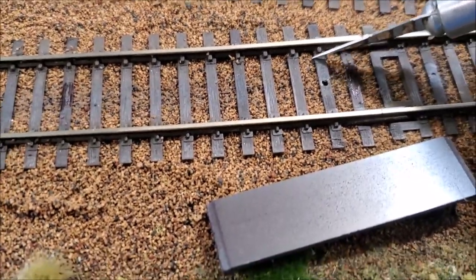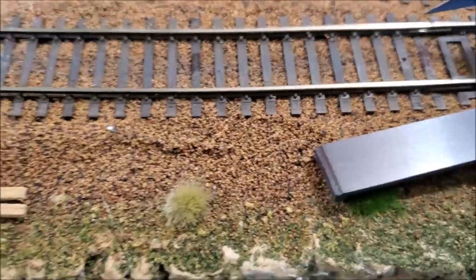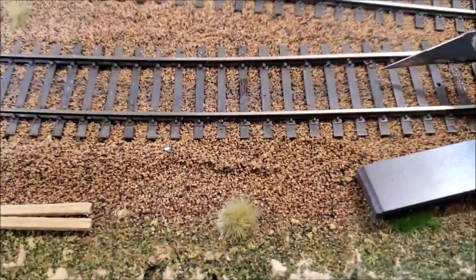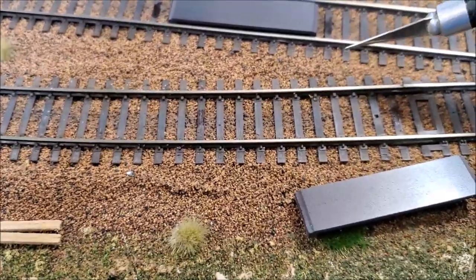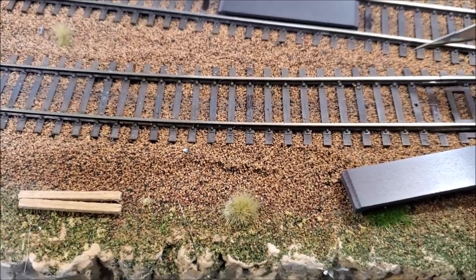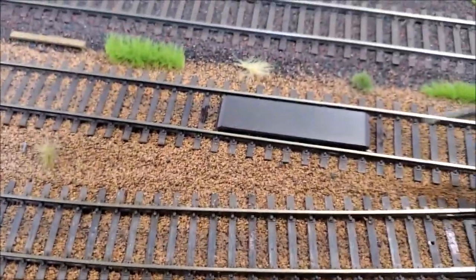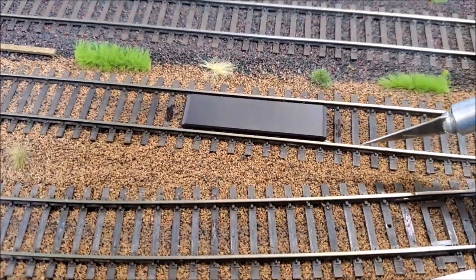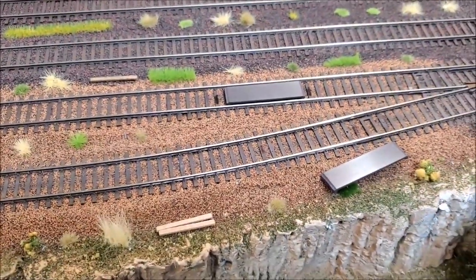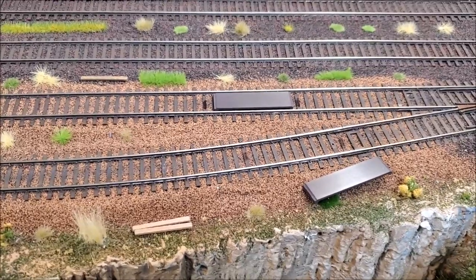Again, this works a lot better if you do it before you ballast. But since we've kind of missed this point, we're going back and putting them in because they are, for this railroad, very important. You could use a Dremel tool to do this. A Dremel wheel would cut these plastic ties right off. And your track's so well glued in here, it's not going anywhere once we cut these out. As you will see on the other end when we finish, because I'll finish that before I finish the other ones, you won't be able to tell it was done after the fact.